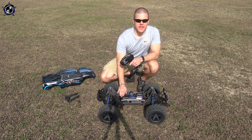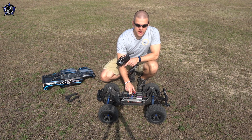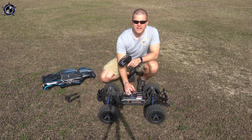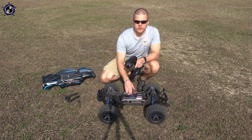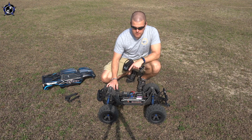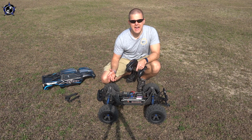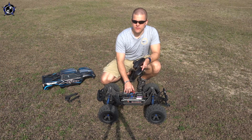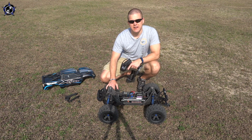Lastly, there's a feature that I think is really helpful if this is your first time. On the actual ESC, there's a way that you can set it to 3 different modes. It is sport mode, race mode, and then I believe it's training mode. The way they work, sport mode's your general full power mode, reverse is available, everything's available in sport mode. In the second mode, race mode, reverse is no longer available. If you're on a course where you can't have a reverse, that's a way you can disable it altogether. And then the third mode, training mode, is great if it's your first time and you're getting the hang of it, or maybe a kid or something like that. It reduces the power down to 50%.